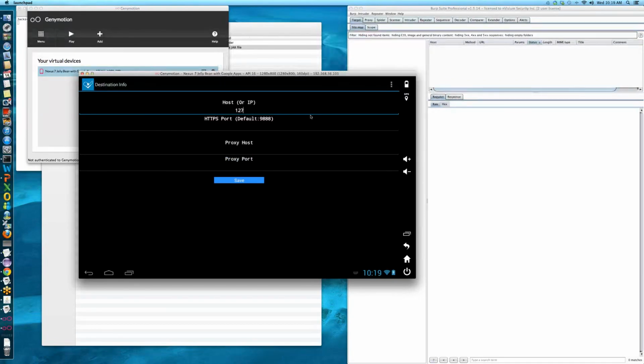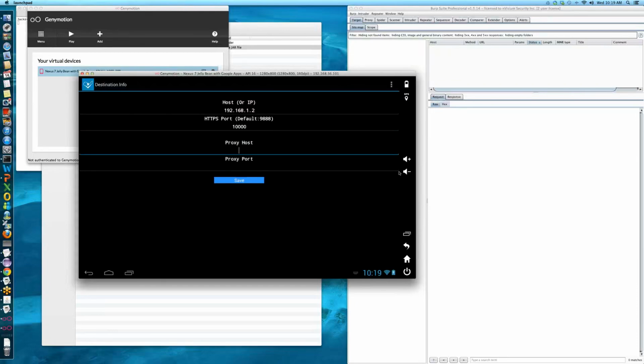Because if you were to set this to the loopback, then it's actually going to point right at the Android emulator instance itself. So you actually want to point at the IP address of whatever particular host where the web server is actually listening. So in this case, it's 1.3, and we're actually going to use port 10,000.